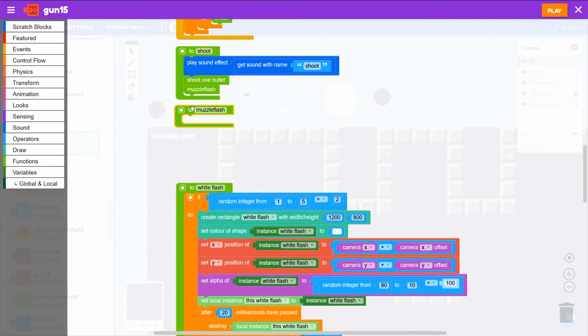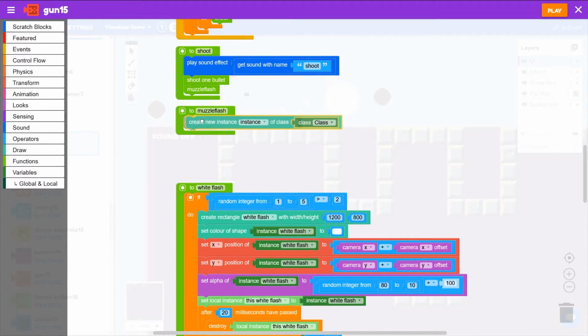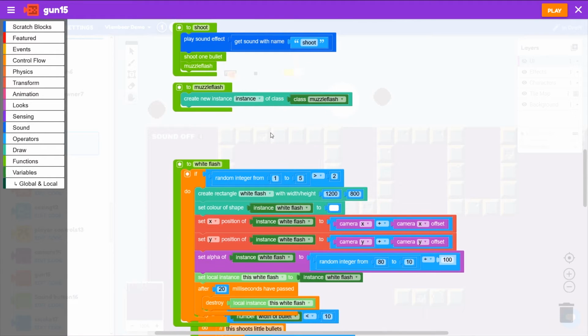Okay, and what is this going to do? Well, we want to make a new muzzle flash. The way that we can make a new object of a class is we'll go to draw, and up the very top there, create new instance of class. So this lets us clone objects. Create new instance of class, and let's change that class to muzzle flash.